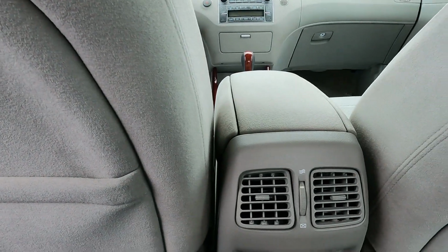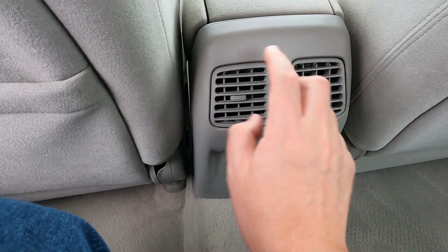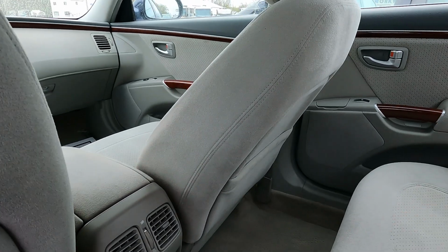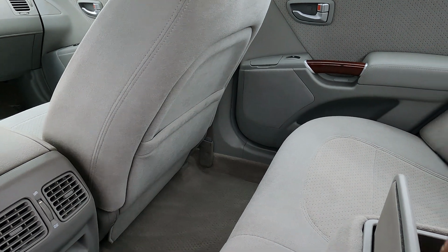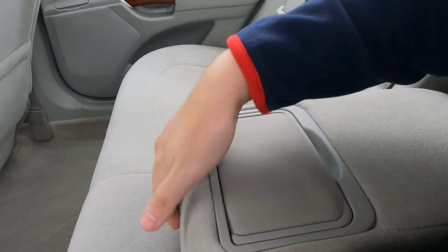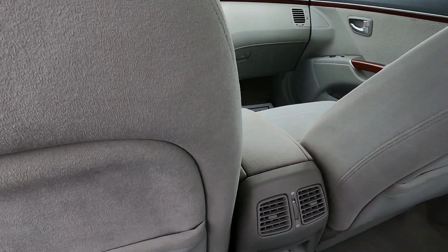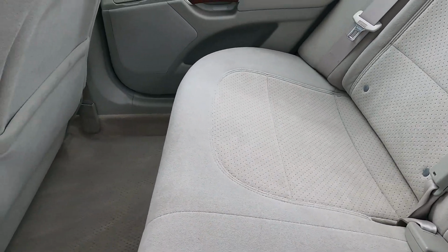Okay, you get some power output. Although the plastic is a different color. There you have vents here. Yeah. Oh, it's in really good shape. Surprisingly. I mean, I don't know what kind of shape mechanically, obviously. But, yeah, look. Very nice. Very nice. It's comfy. Oh, these things are comfy. Cloth, comfy seats. Very nice.